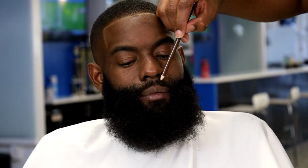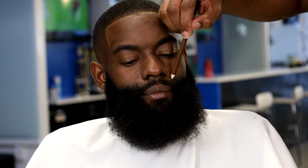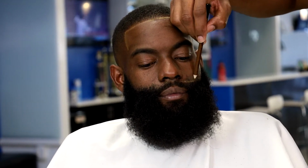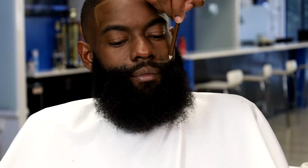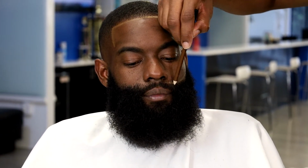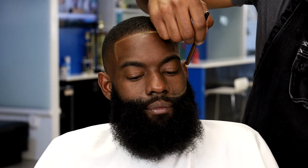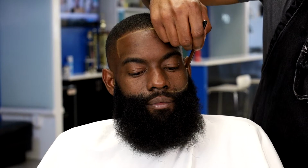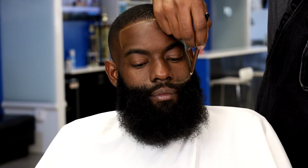And you won't know what to do with this unless you have that consultation, that communication with the customer, asking them how they want to see their beard and mustache. He definitely wanted it as full as possible, but still nice, sharp, clean, give him that Philly style beard. Shout out to all the barbers out in Philly, man. That inspires so many people when it comes to that Philly style of haircut.